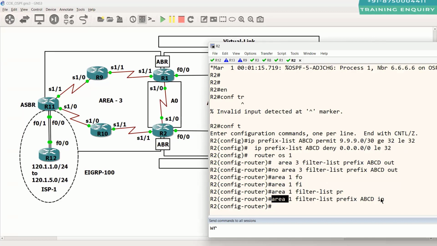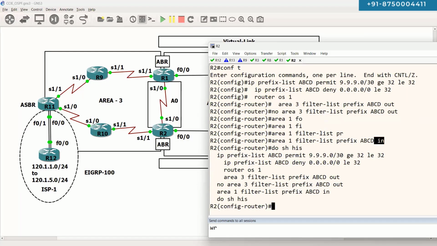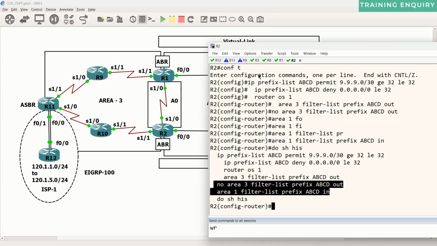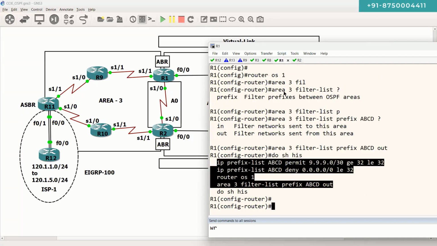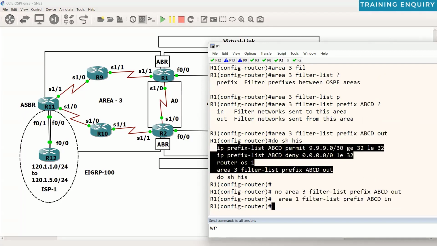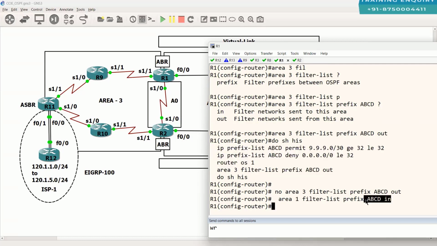Area 1 in means that the prefixes will be filtered specifically for area 1. They are not going to be filtered for the rest of the areas. So I could also have used the filtering in this manner, where the filtering happens for one specific area, not for all the areas. So area 1 filter-list prefix, then the name, and then in.